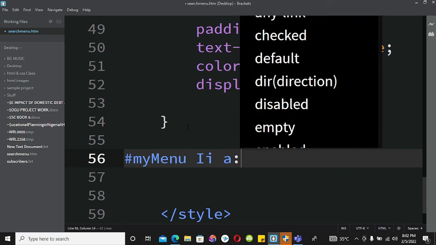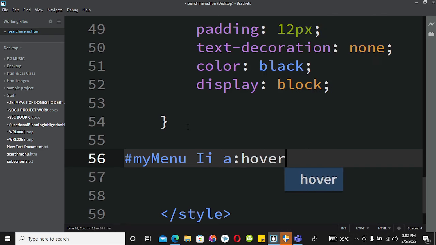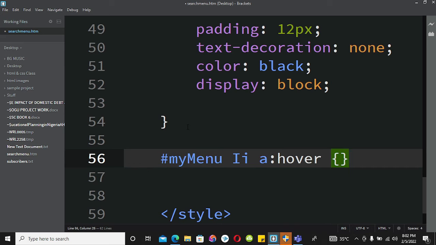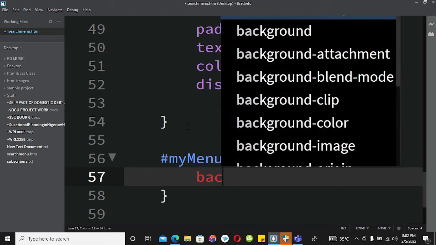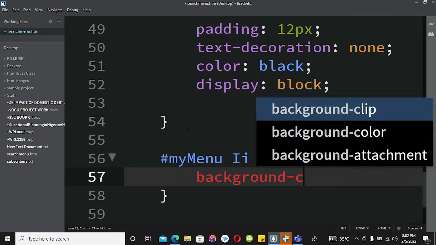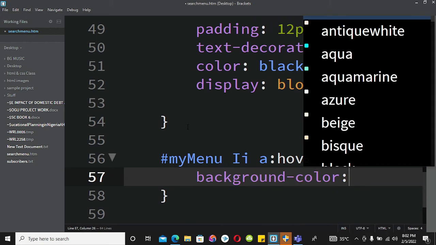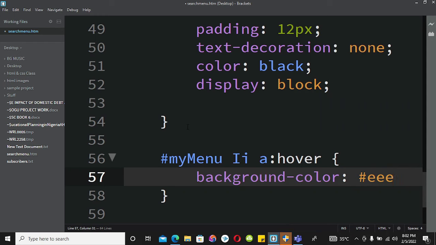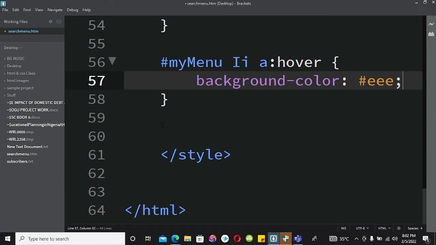Link hover, defining the background color for this. So I'll say background color. Okay, I'll give it this color. And with this, we are done with the styling.